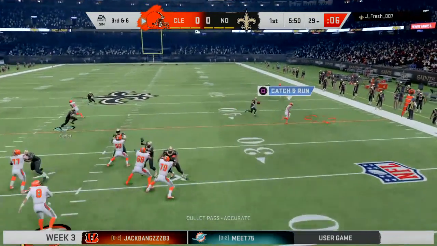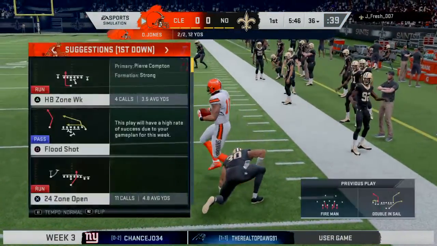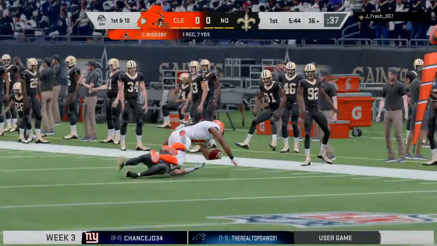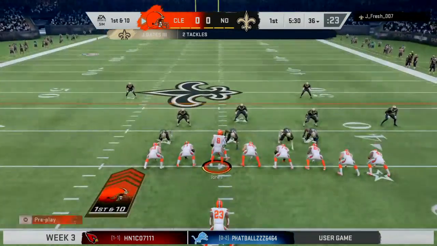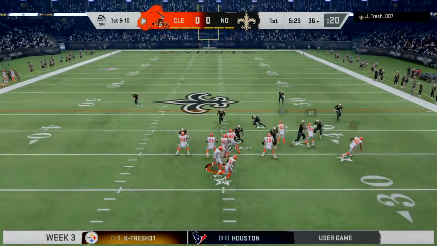To throw on third down, Jones. Quick hitter here, it's complete. And he's able to get the first before he's taken down at the 36. Call it a gain of 7, and it gets him a new set of downs. So from the 36 now, first and 10.